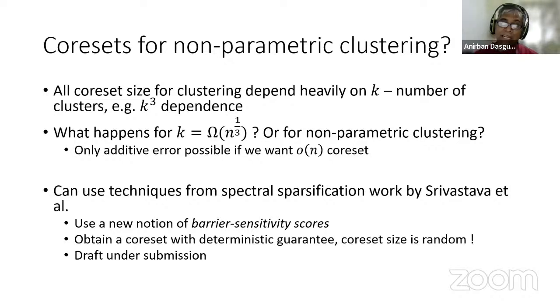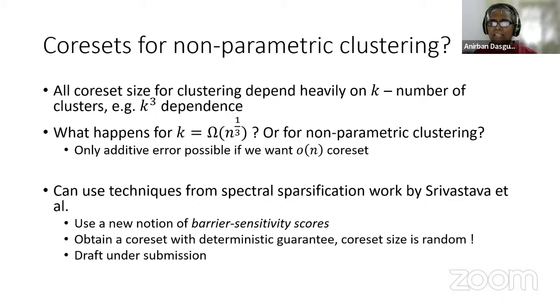It will be an iterative algorithm for creating coresets. It will not be a sort of independent sampling based algorithm. So your coreset creation time might be a little more. However, the coreset size will be small, as small as the one for independent sampling. In fact, smaller. And you will get deterministic guarantees. That's a very nice thing.